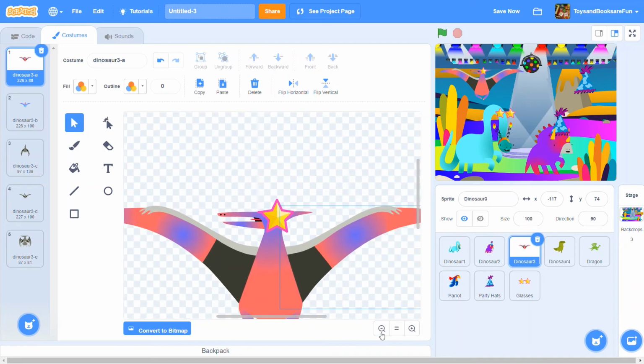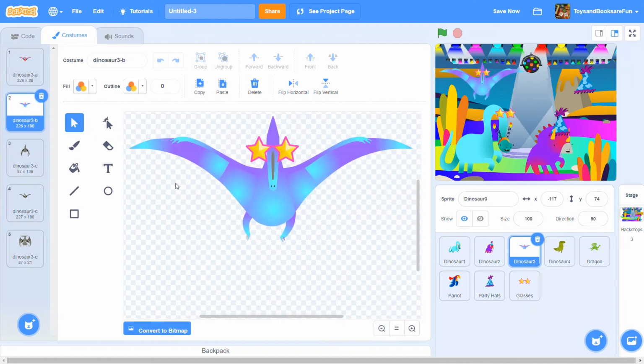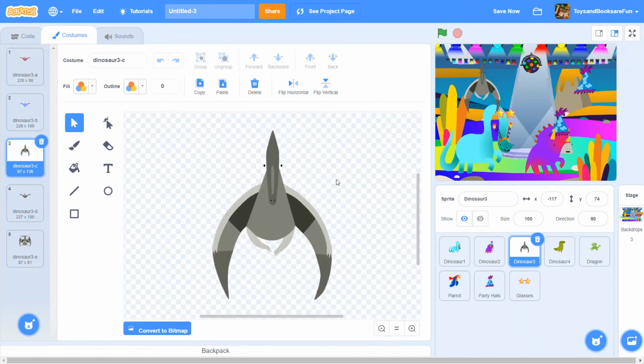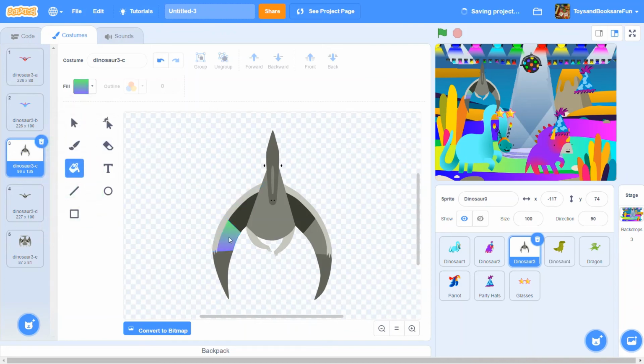Okay, so we're going to go out, have this, and then we're going to go to the next picture. Here, we're going to click this, and we're going to click the fill. We're going to click here. Maybe we're going to try something new this time, with a different kind of thing, and then green and blue maybe, and we're going to fill it in like this.